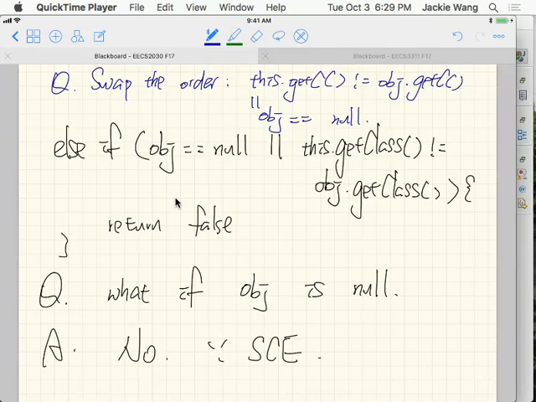Let's say if obj happens to be null, in that case, when you evaluate the left-hand side, it's going to give you null pointer exception already, right? However, in the original order, if obj happens to be null, it's going to be true, which means you're not going to bother to evaluate the second one, right? So the order does matter. Okay, so now in this case, over here, no. When obj is null, you have null pointer exception.